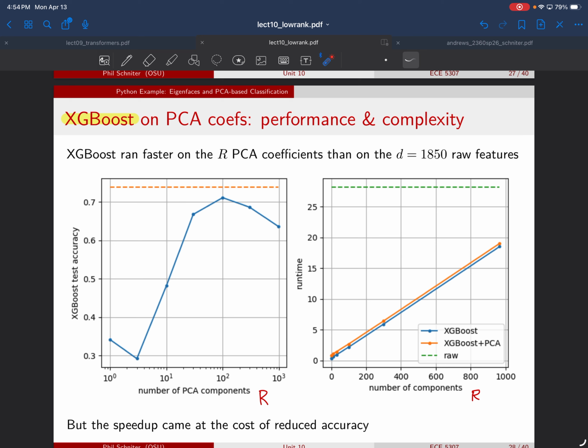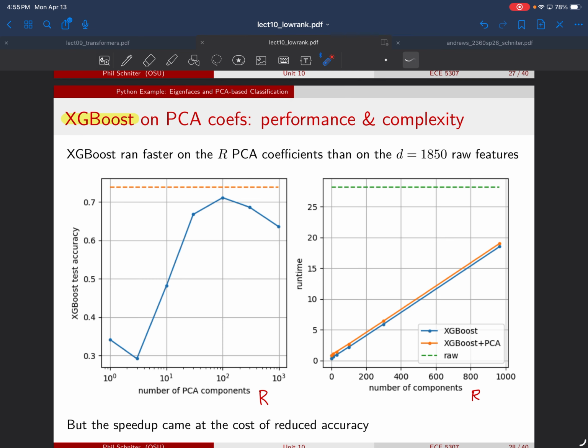And so even if you run XGBoost using all the PCA coefficients, meaning there's no approximation in the data, but you've transformed the raw images by this big V matrix, you'll find that it doesn't ever do as good as running on the raw coefficients.